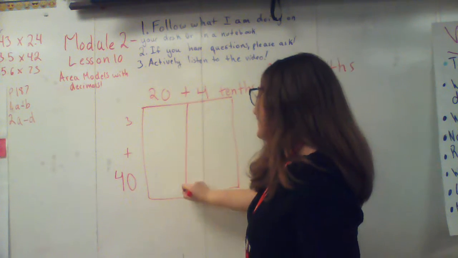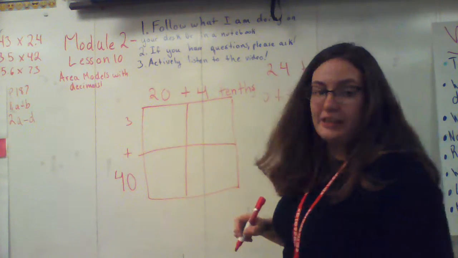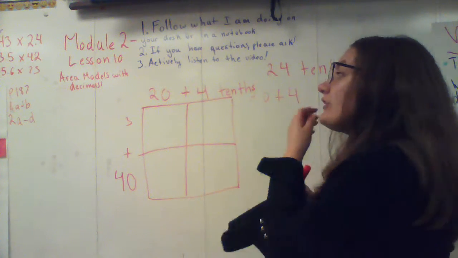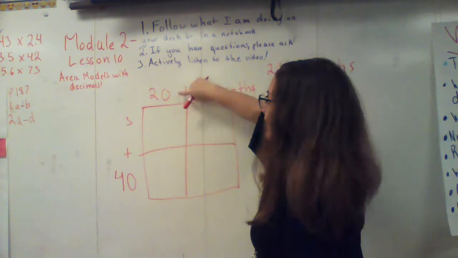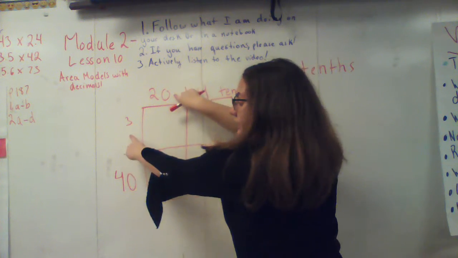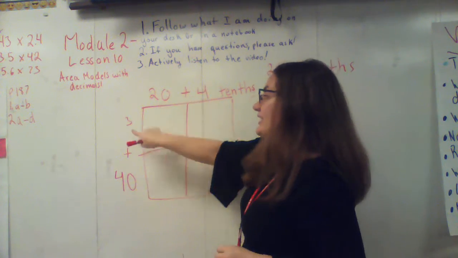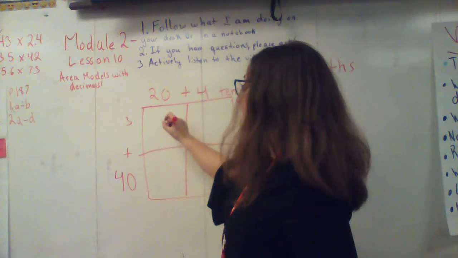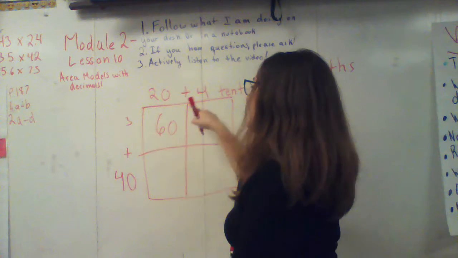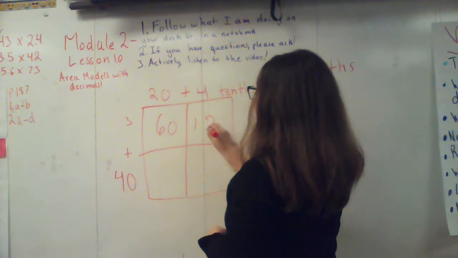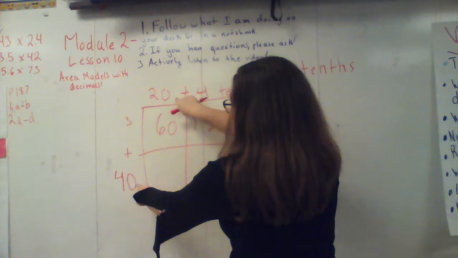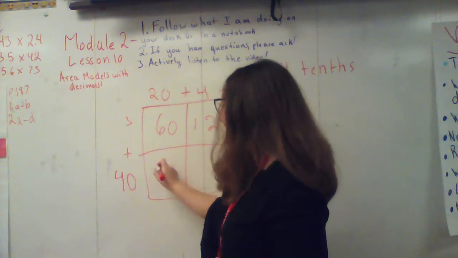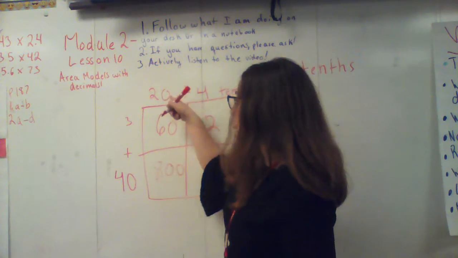And then remember, you draw your lines wherever you need them at the plus signs. And then after that, I need to then multiply. So when I'm multiplying, remember, I take my finger here, take my finger here, bring them together, and I do 20 times 3, and I put that answer in that first box. So 20 times 3 is 60. And then 3 times 4 is 12. And then 20 times 40 is 8 times 2, or 4 times 2, which is 8. And then I add those 2 zeros, 1, 2.